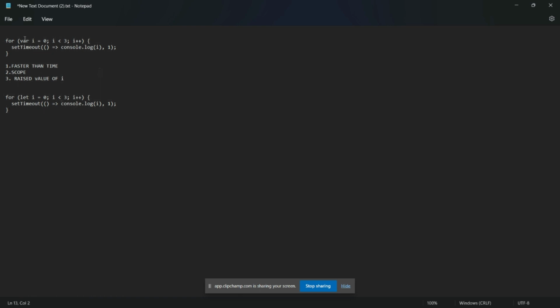In this particular example, this is kind of the same. We have var over here, we have let over here. But if you look into it, this variable will create its own copy at every iteration. So yes, the loop will execute 3 times, but every time it will have its own copy. So after 1 second, the copy of the let for this particular loop will print to the console. So the output would be each copy at that time.